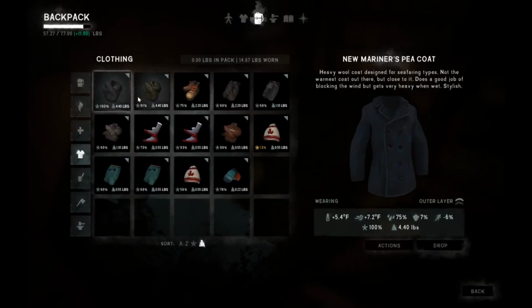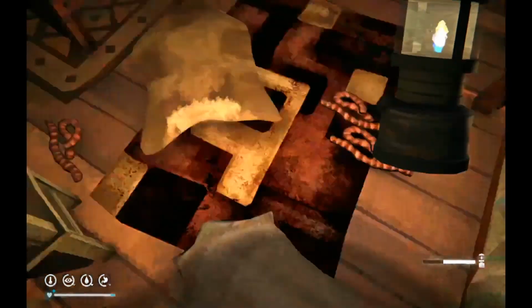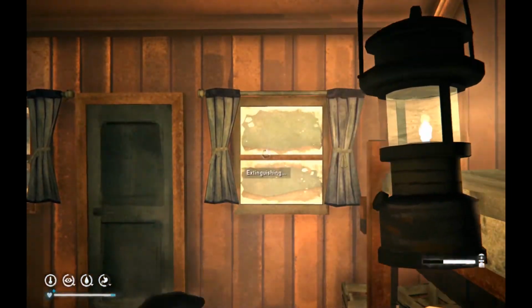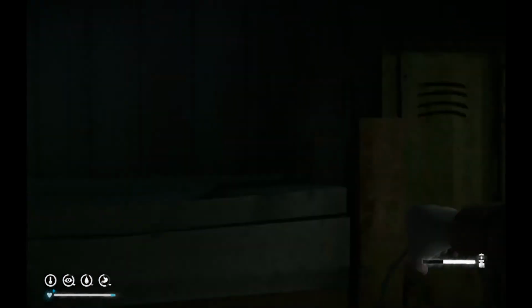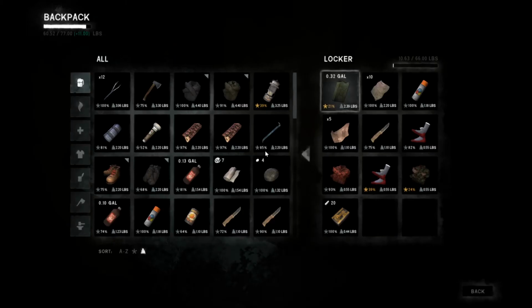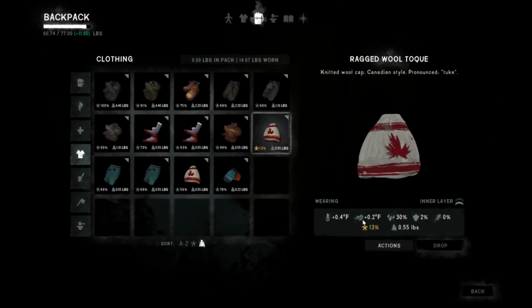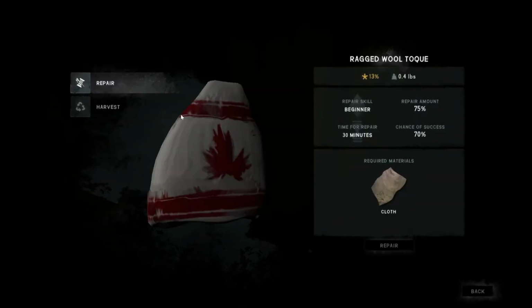Are any of our clothes damaged? Oh, this one is. Let's pick this up and make sure that we extinguish it. Perfect. And make sure we unequip it. Let's grab some of this cloth really quick. I'd like to repair my hat before we go doing anything crazy, because we did get attacked by a wolf. And so some of our clothing is quite damaged now. So we'll go actions, repair, repair.